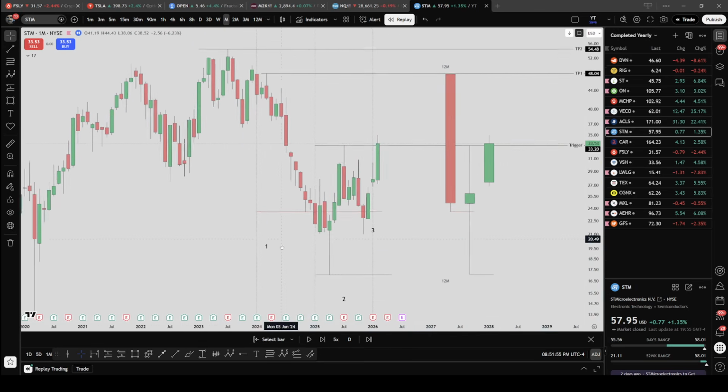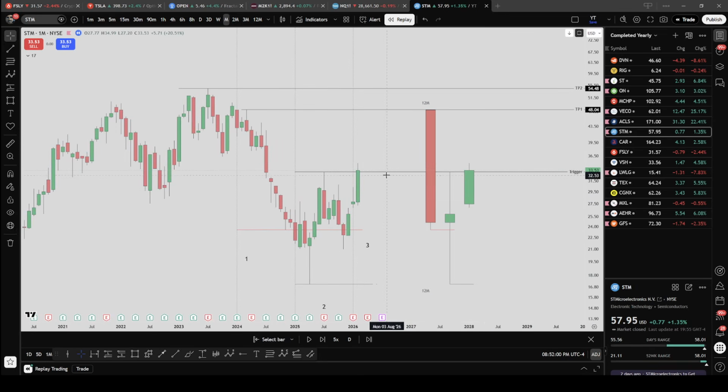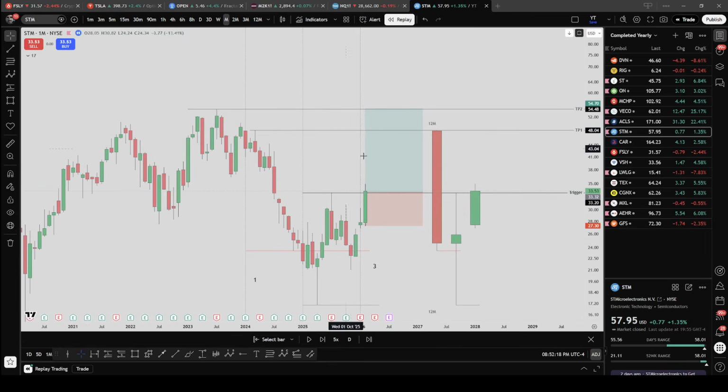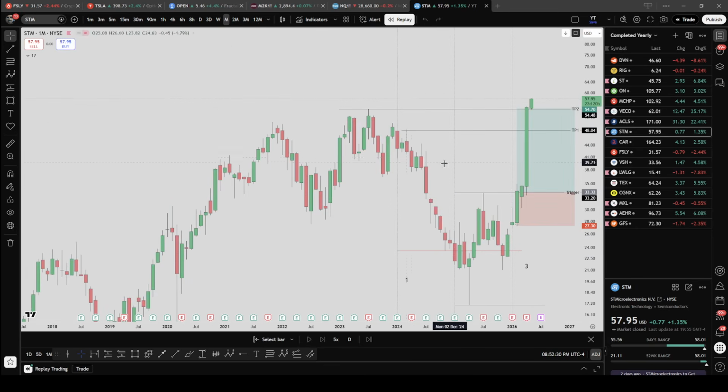So the correlated time frame pair, I can't speak today, is the monthly, right? January close or February close above 2025's high of $33. So what does that mean? You can play it like this, right? And then you're gonna take it to this high, or you can take it to this high. Personally, I would go for $54, and then you just play it, you wait, and then you can see it do its magic, right? Now it hits target, and then you're done.